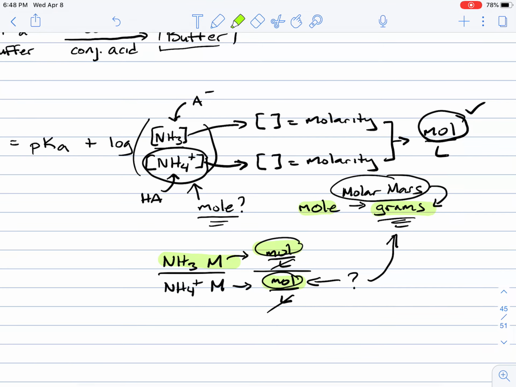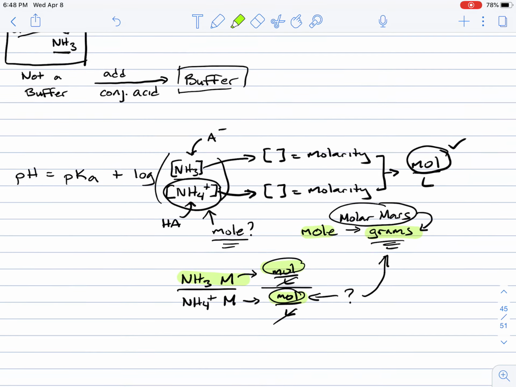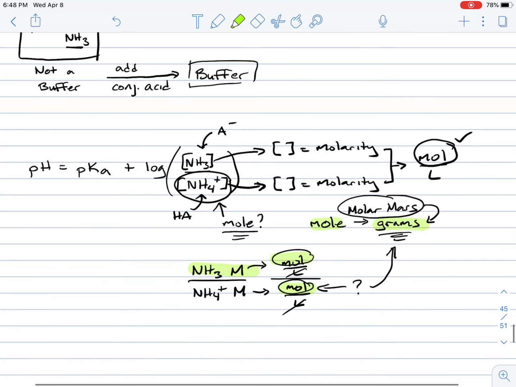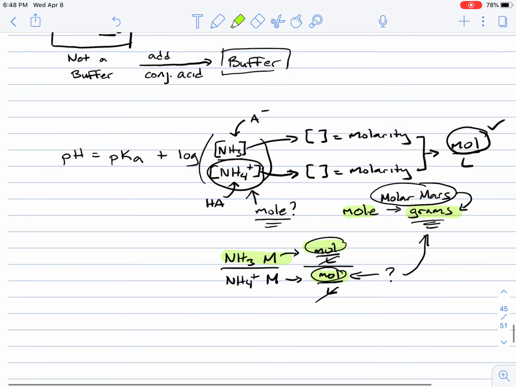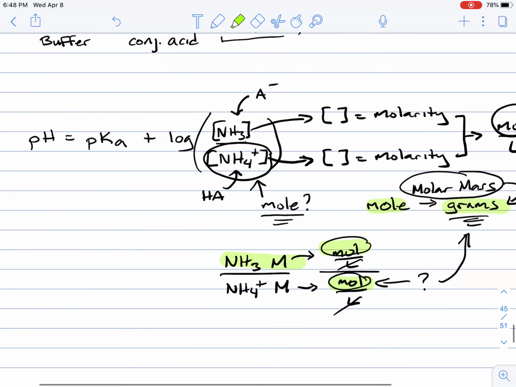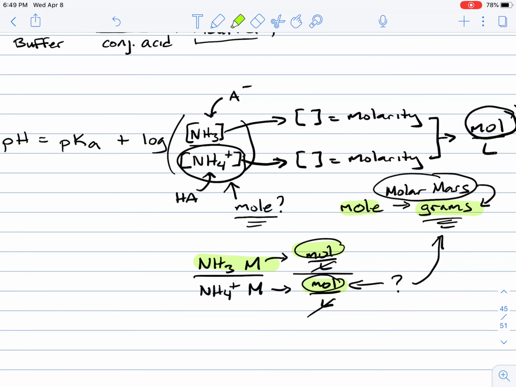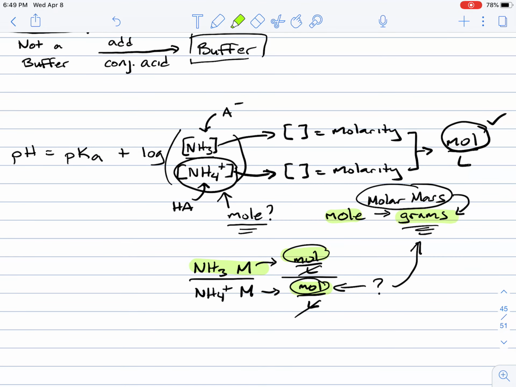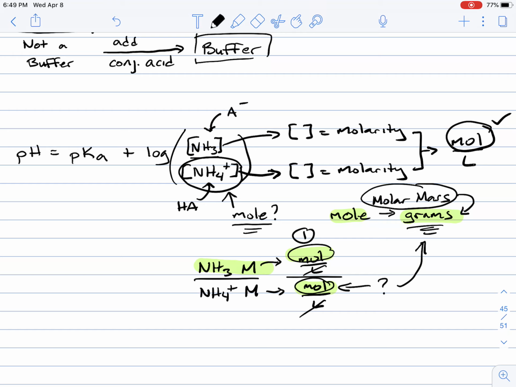All right, so hopefully you guys understood my train of thought. Sometimes it helps to work backwards and break down the units to help me develop a solution map. Okay. And so we want to convert everything into moles so that we can plug it into the Henderson-Hasselbalch equation. And then we're going to solve for moles of ammonium. And then once we have moles of ammonium, we're going to use the molar mass of ammonium chloride to convert it into gram units. So let's go ahead and do that.